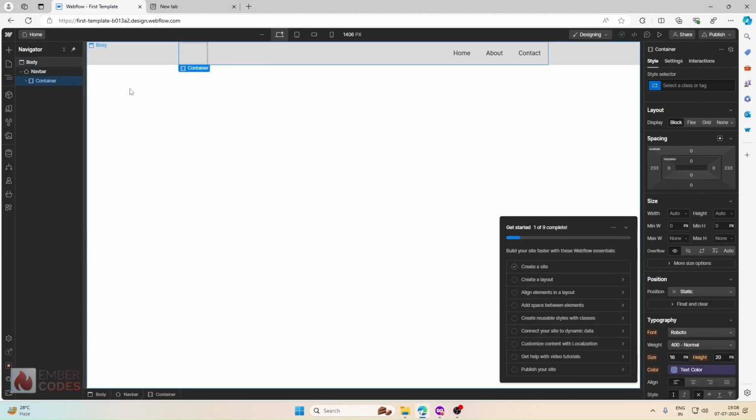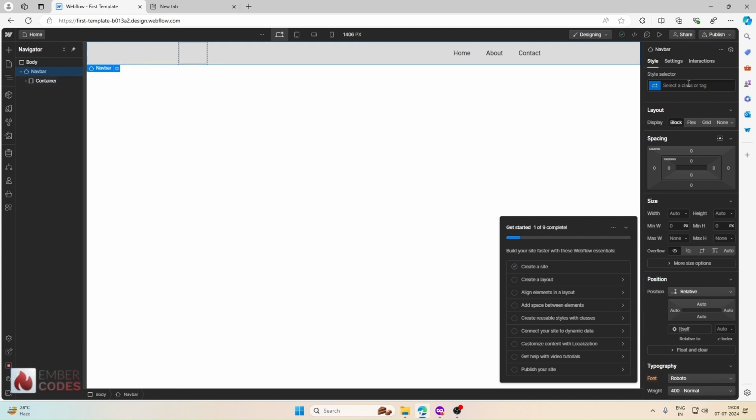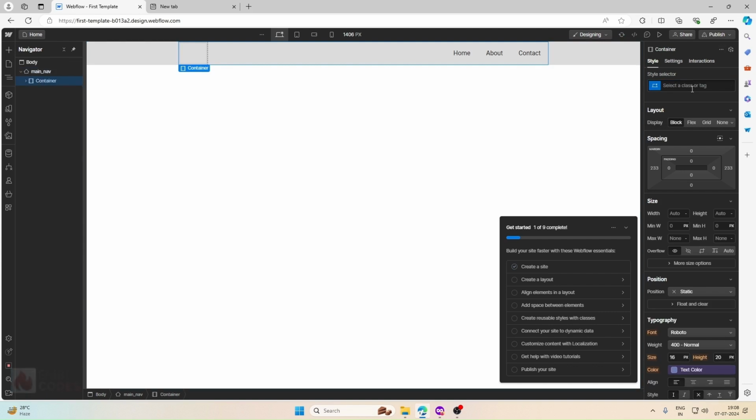Okay, it is very much recommended for everyone that you provide a custom class for each and every element. By this you can very easily change the CSS in future.